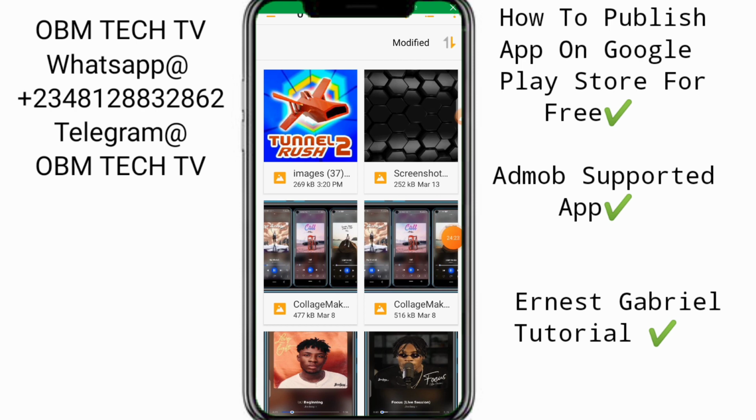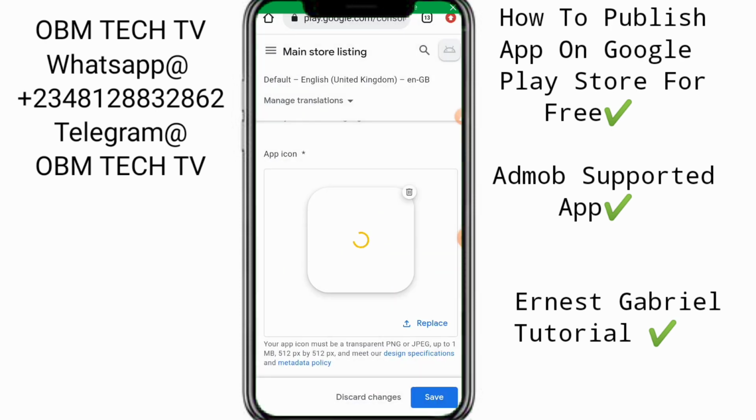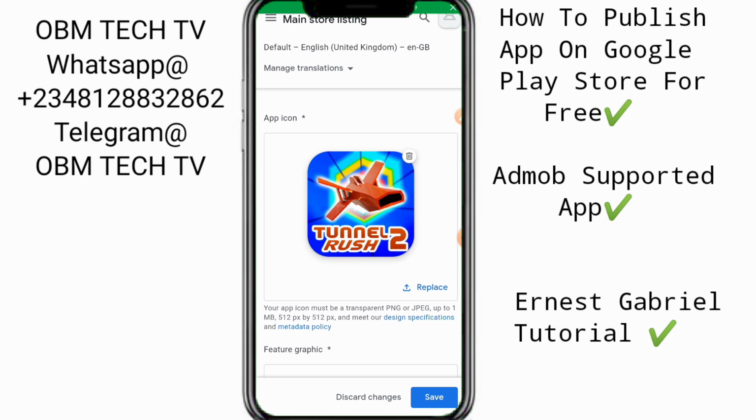This very first one here is already 512 by 512. I edited the picture, so you can edit it just using Iconic. So click on it. Just wait for it to load up and let us see that it's set up. Wow, they accepted it. If it's not the size, they will not accept it here. So they accepted it, so it's 512 by 512.